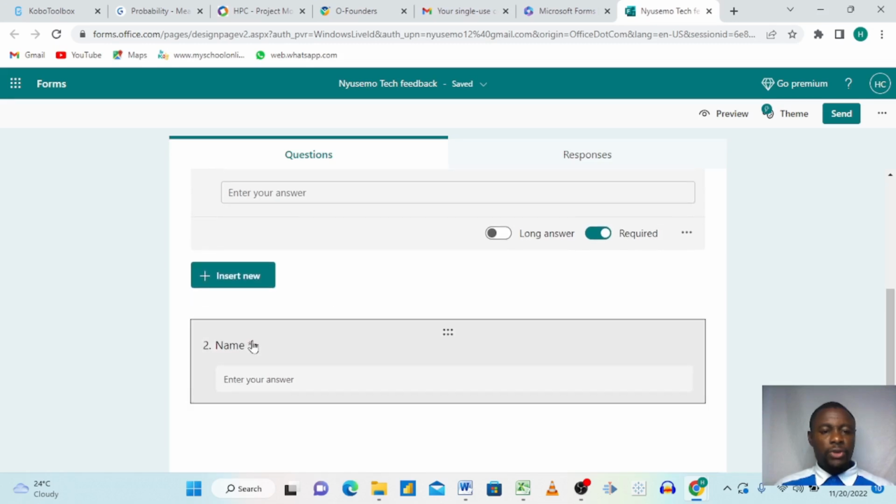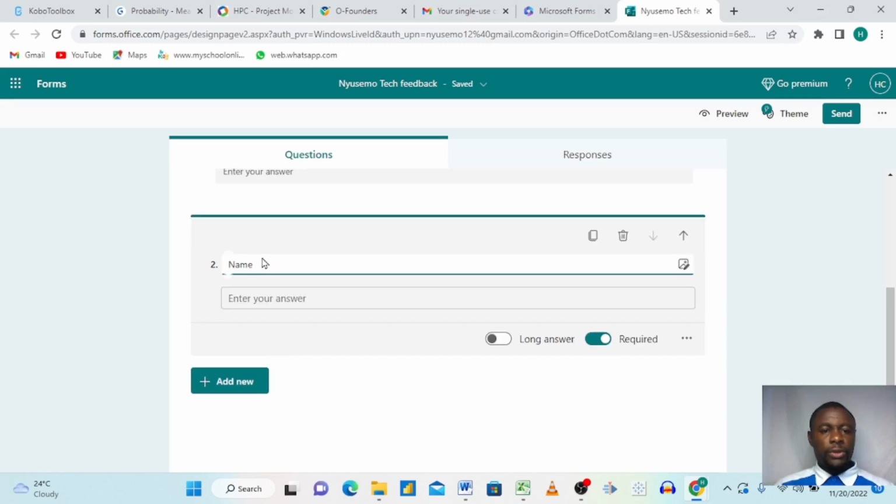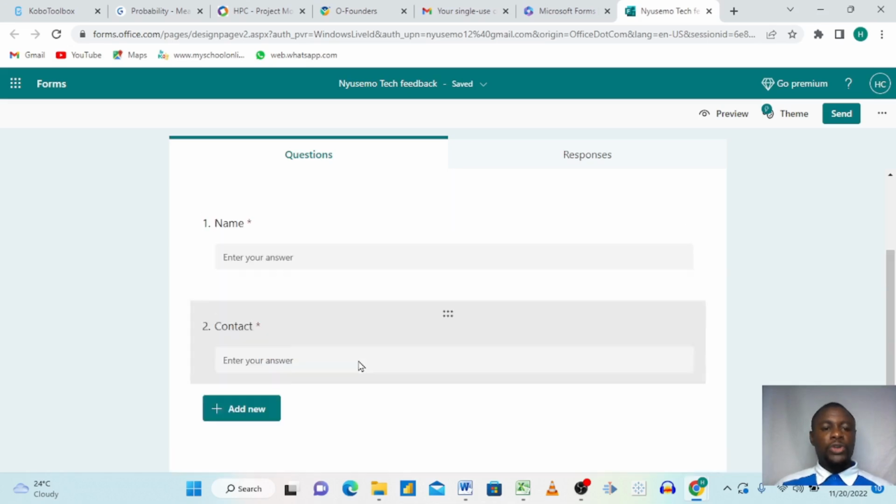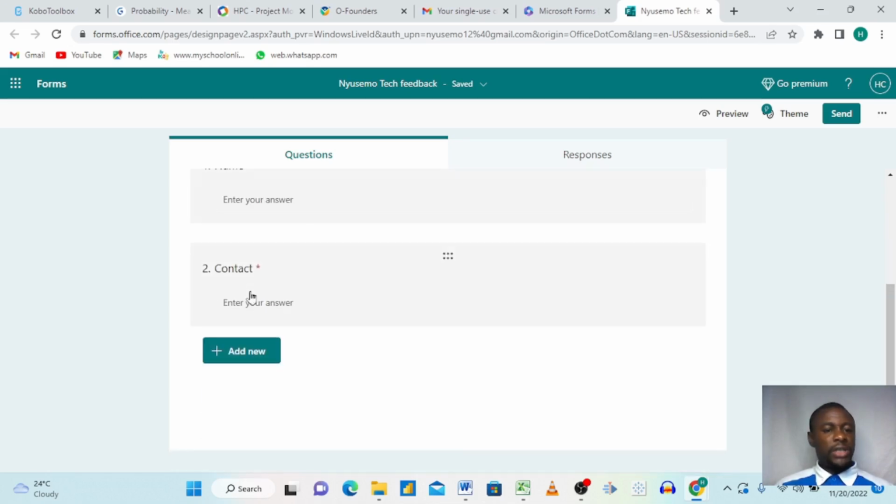To me, I want us to ask the age here. We have asked the name, now I want to ask the age. Okay, no, sorry, we have asked the name, we want to ask their contact. So right here we are asking their contact. I want them to give us their contact, and we want to make this question also required. Now we have created two questions here. We have names, they'll be giving us their name, their contact.